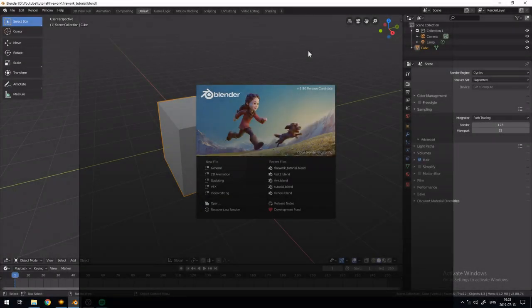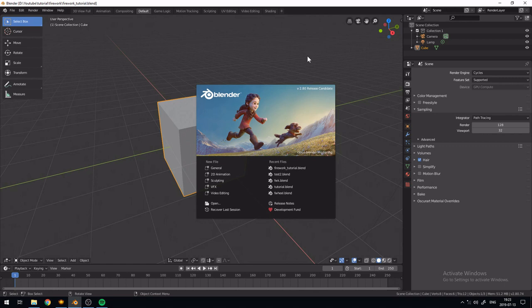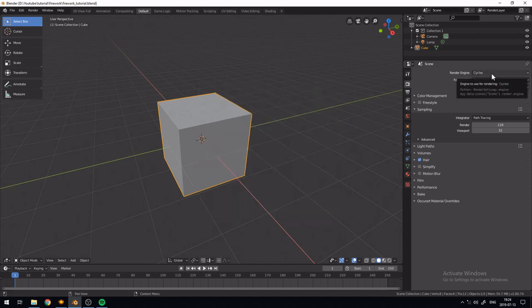Okay, so today's tutorial is going to be about fireworks. Now, I'm going to be using the Blender 2.8 release candidate, but I'll be working in Cycles, so you could theoretically do this in like Blender 2.76 or whatever. I suggest you update. There's no reason not to, and Blender 2.8 is pretty exciting. Hopefully it comes out soon. Anyways, let's get started. So first, make sure your render engine is on Cycles, and we need this for one important reason, which we'll get to later.